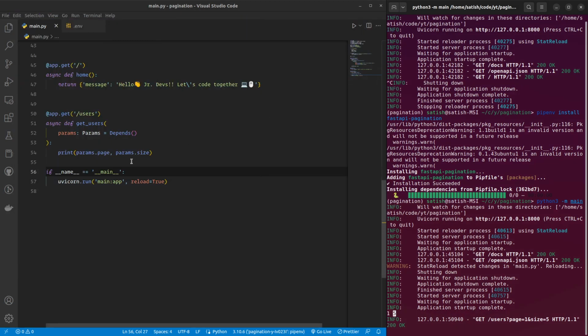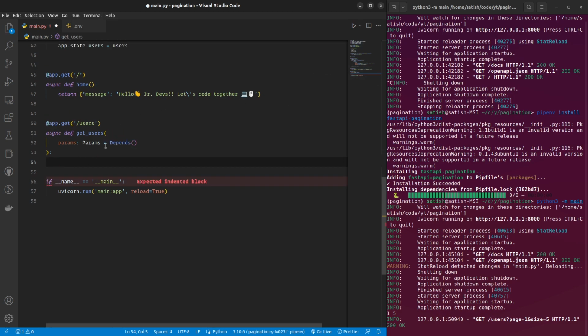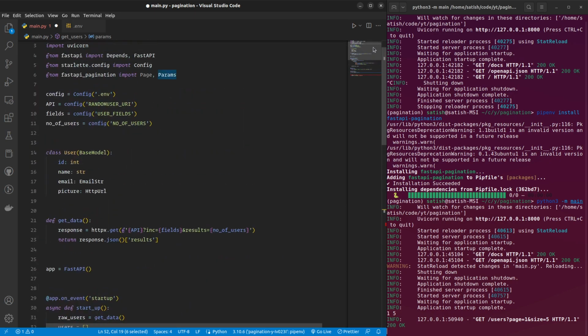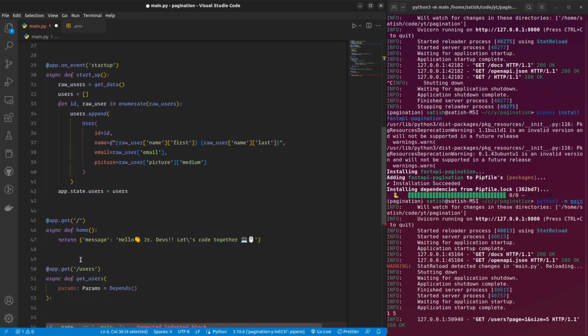Okay, so now the only thing that we need to do is add one more line, that is to paginate. So we already have the users list, we already have the page number from the params, and we also have the page size from the params, and we also have the Page class to specify the response. Let me quickly do that first, and then we will move on to the pagination.